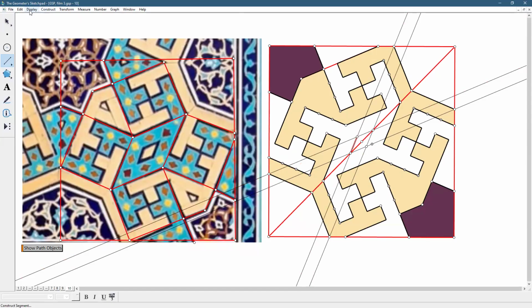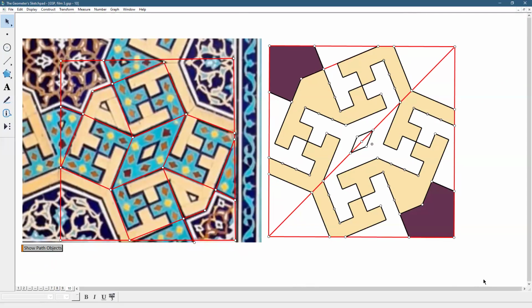Yeah, display line style medium. Okay, and that is all. Yes, and then I don't need these lines. They are just gone. Hide these lines. I have my rhombus, and I have to fill it with this yellowish color like this.